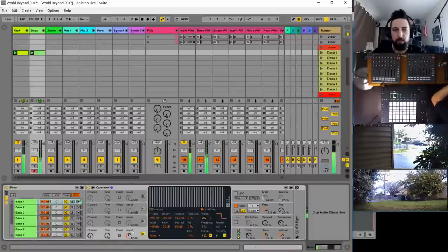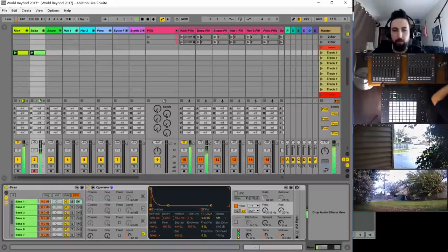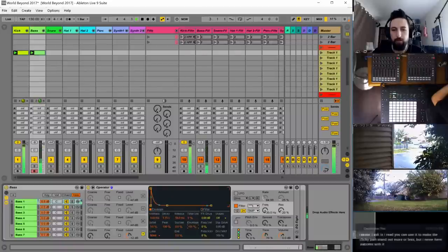It's all good. So we've only got one oscillator at the moment. Let's bring the filter down, change it to an SMP. I'm bringing the filter right down so I can give it some envelope. Let's bring the envelope down a bit. Whoops.